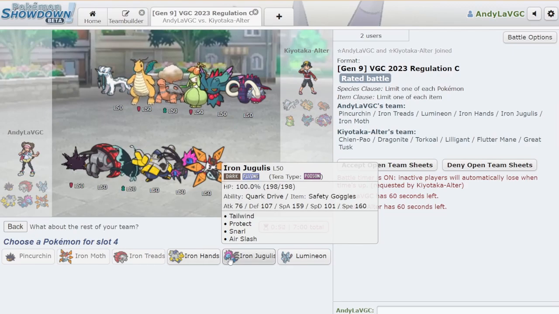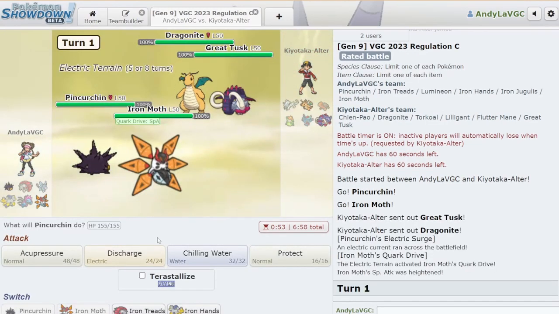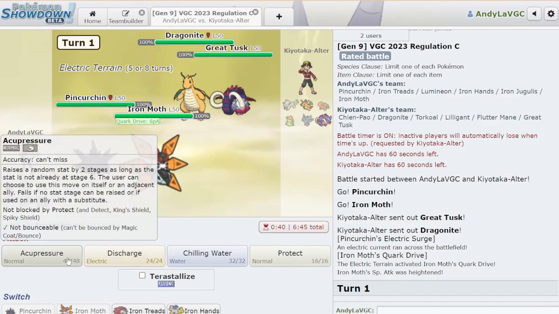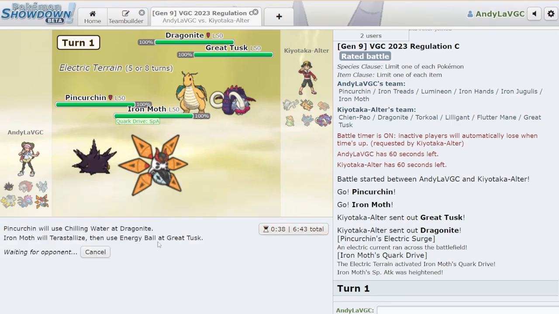Huh. You know what? I'm gonna go hands, because it's better into Dragonite if they do that. Okay, this is a fine lead for me, actually, I think. Well, this is a fine lead for me, maybe. Let me think about this for 2 seconds here. I'm gonna go Chilling Water, Terrifying Energy Ball. See where that gets us.